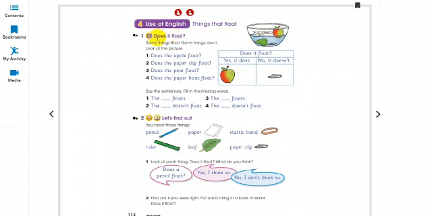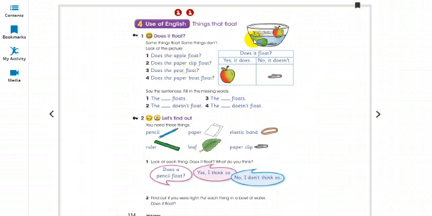So let's read this. Does it float? Here we have to take a bowl of water and add water in it, and let's read this first. Some things float, some things don't. Here you can see in the picture some things are on the water, which is called floating. Some things float and some things like this pear and the pin do not float. So here we are going to read this question and we are going to have these things with us.